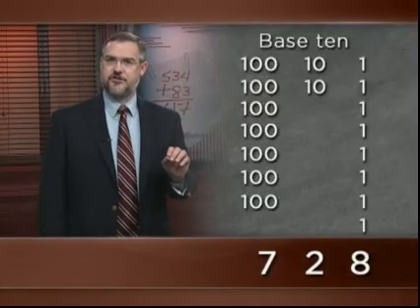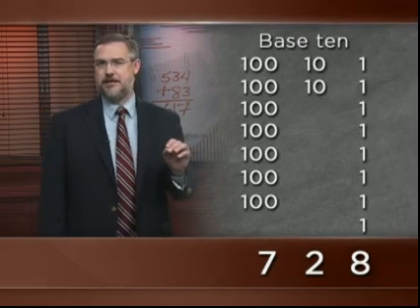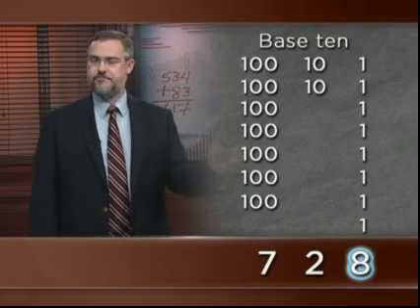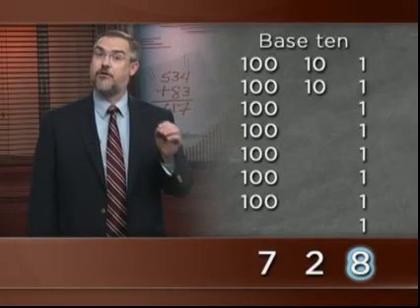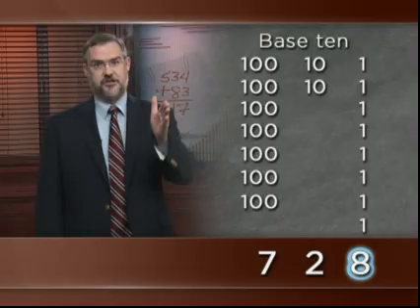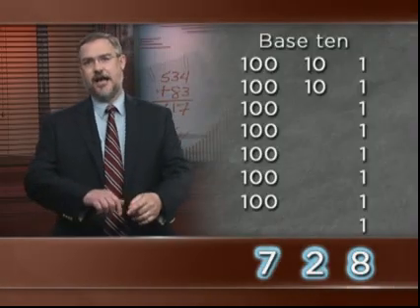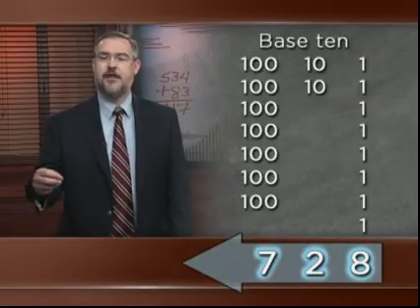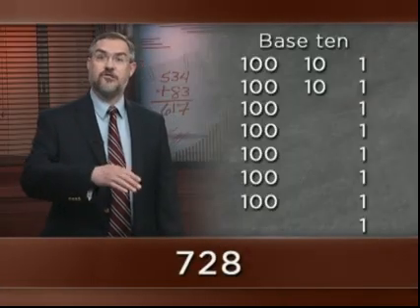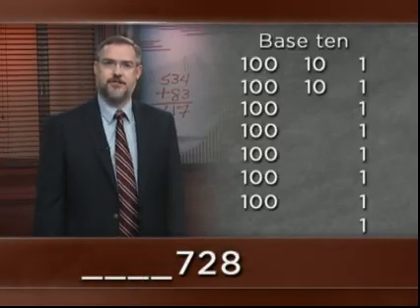Each of these digits is in a certain place, and they mean something depending on their place. The rightmost digit in a whole number always represents the number of ones in that number. And then from there, we're looking at the tens digit, and then the hundreds digit, and so on as we work from right to left. Now, as we work with larger numbers in the future, I'll try to talk about what those later digits, the digits farther to the left, actually represent.